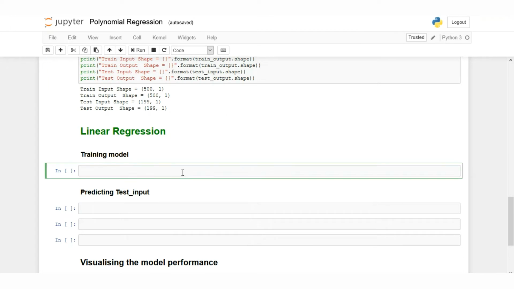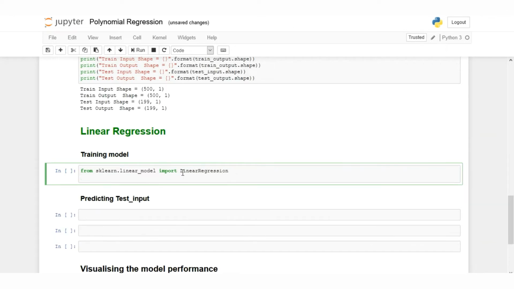For that, what we'll do is we'll import our linear regression. Okay, so from sklearn.linear_model import LinearRegression, right? And now we'll import our polynomial function also. So for that, again using scikit-learn, but now we'll use the preprocessing module.